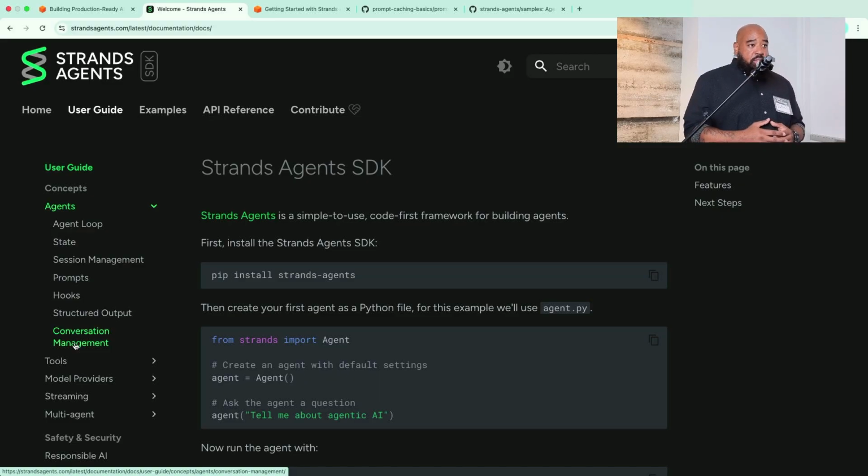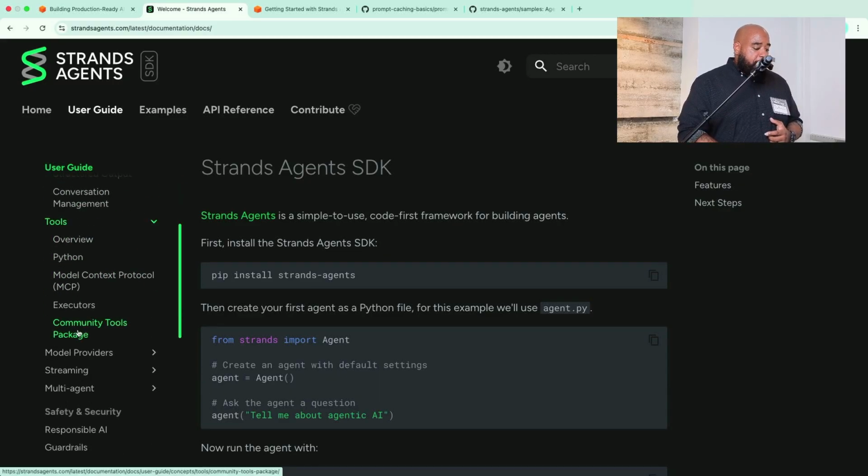So you may have to do some sliding window to remove some of the conversation from the conversation management, as well as you may want to summarize the conversations within the conversation manager. You can do that as well, and you can create your own custom conversation managers within Strands.